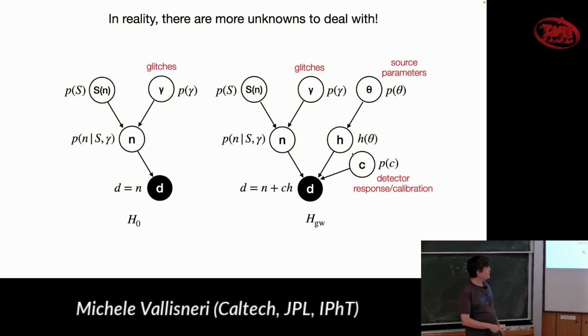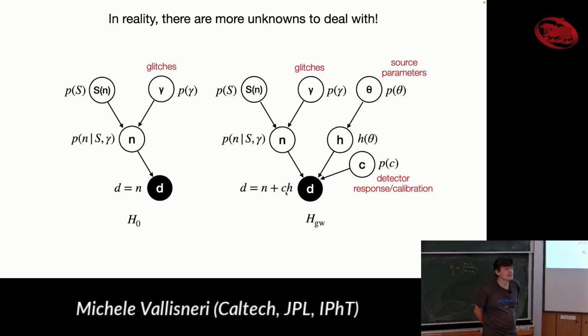And you have also an uncertain detector response calibration. As I said, you may get 102% or 97% of the actual amplitude, and you may get a frequency dependent phase shift that alters your gravitational waves because of the complex interferometry that we were talking about last week. So here I wrote it just as a multiplication, but you can think of that C as an operator.